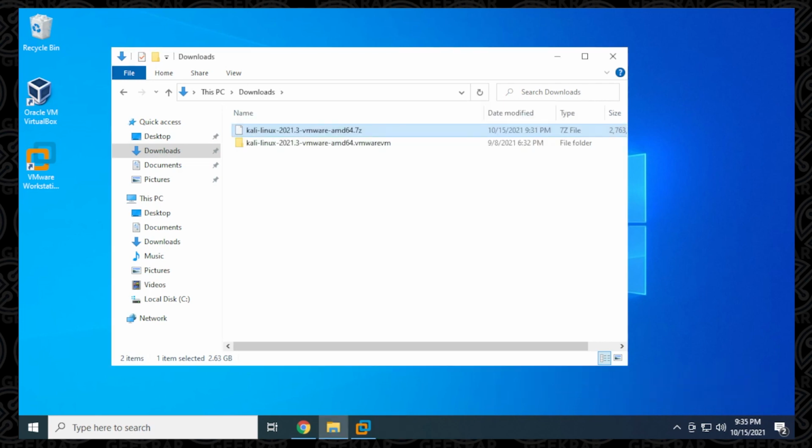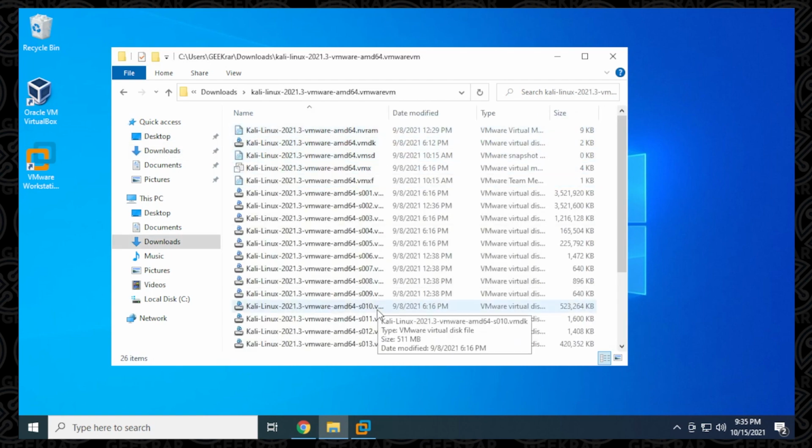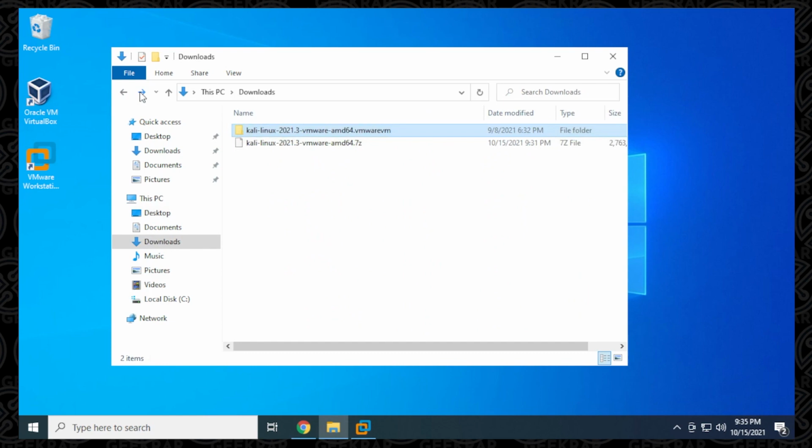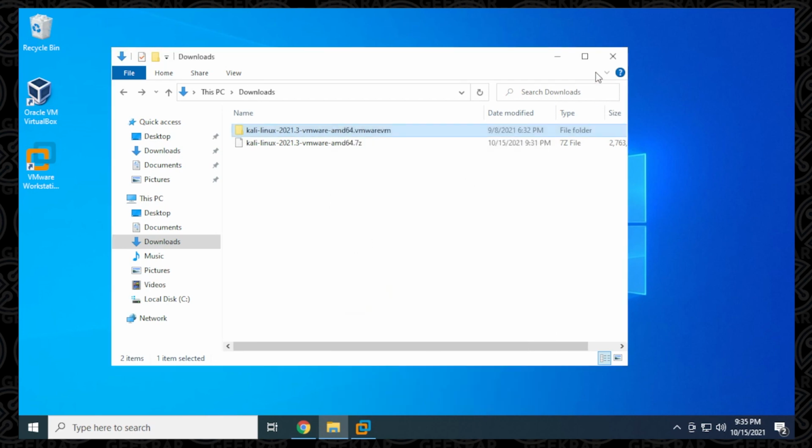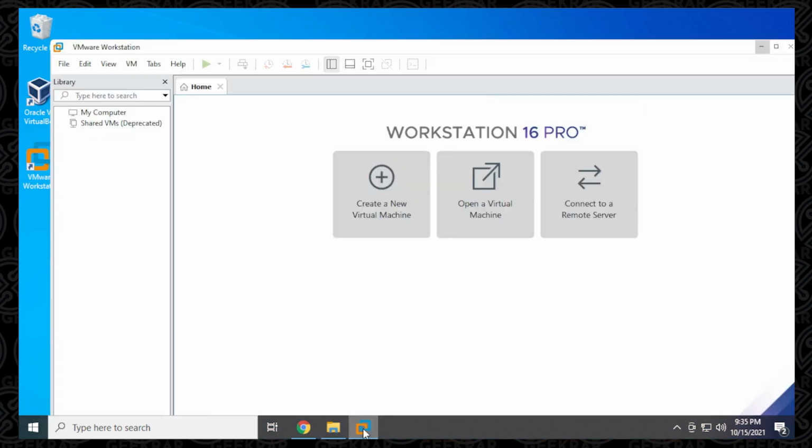Okay, so everything has been extracted and we have a folder here with all the contents in it. And you can see it all here, including the VMX file that we'll be using shortly. So the total size of this folder, so you're aware of how big it is, the download is about 2.7 gigs. And when you have everything extracted, it's going to balloon out to 10 gigs in size. So just so you're aware of how much space this is actually taking. So now that we have this downloaded and extracted, I'm just going to minimize the folder. And now I'm going to switch over to my Workstation Pro.